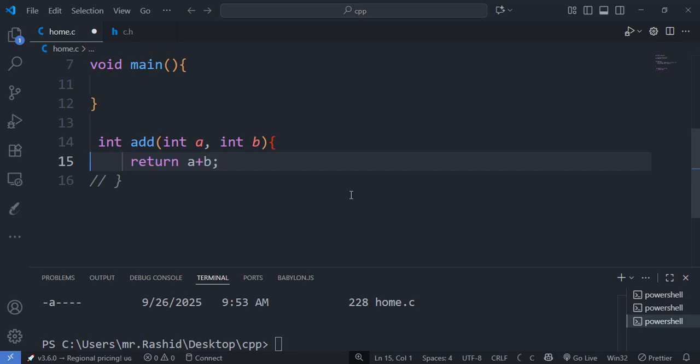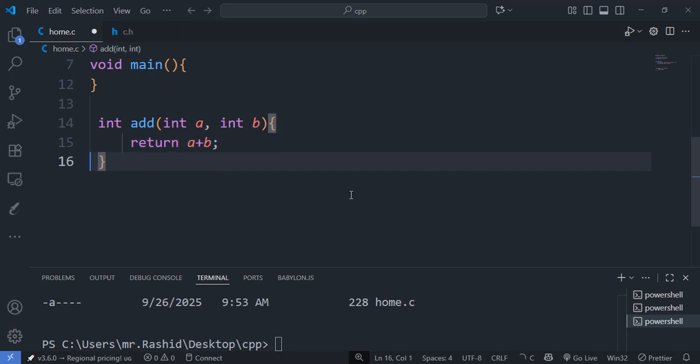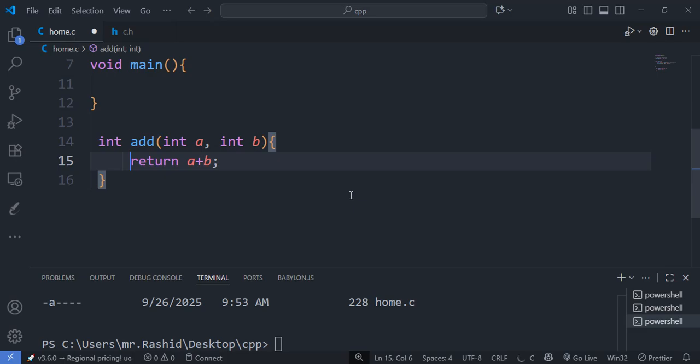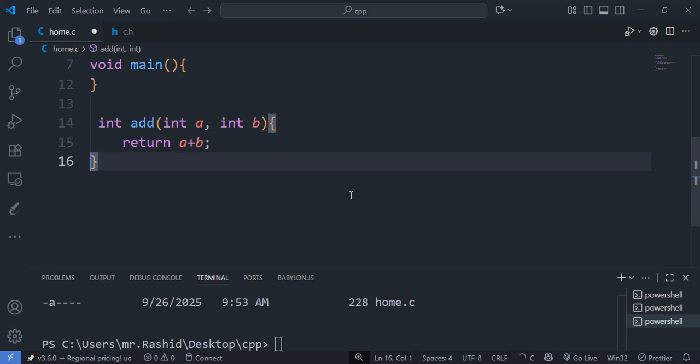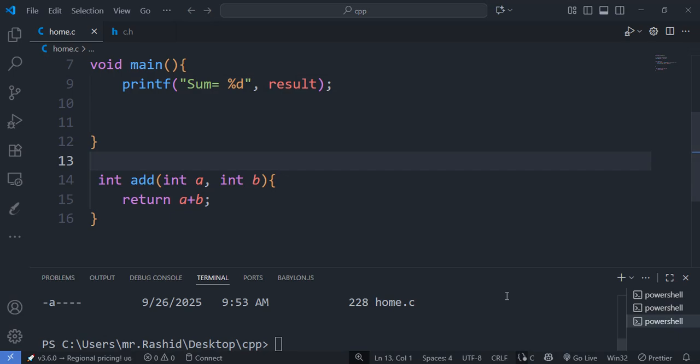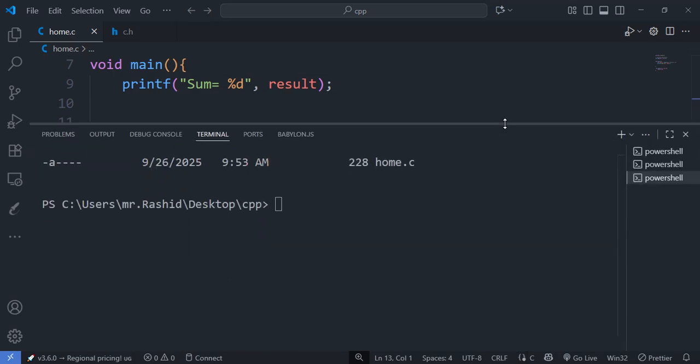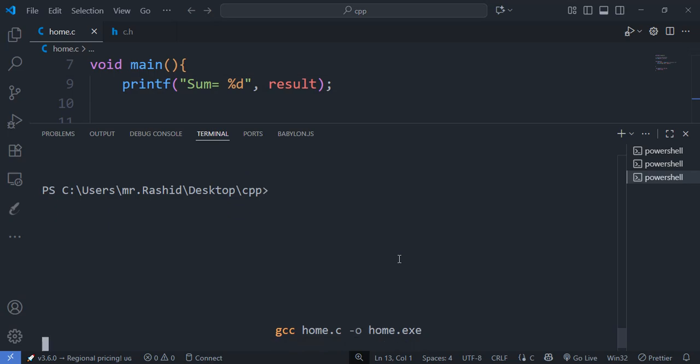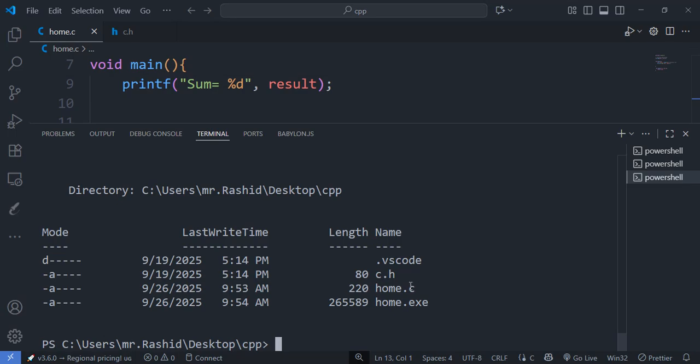Remove these comments. So from this code here, let us remove these comments and we save. Let us now see if we are going to generate an error. Let us use gcc to compile, press enter. As you can see, we have not generated an error, and if we type ls, or you can type dir to see the files in this current directory. As you can see, we have home.c, so it is there.